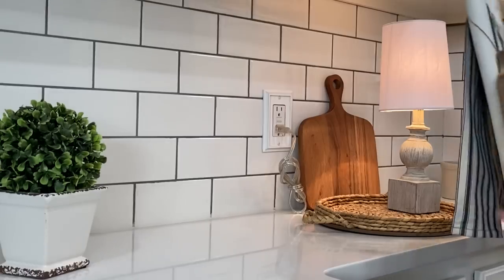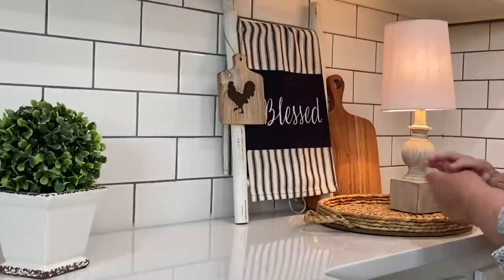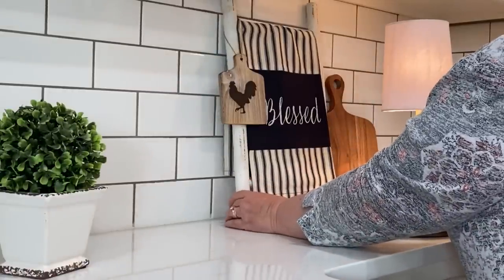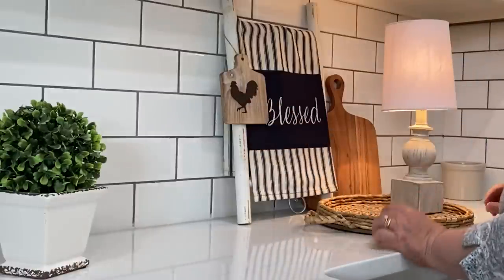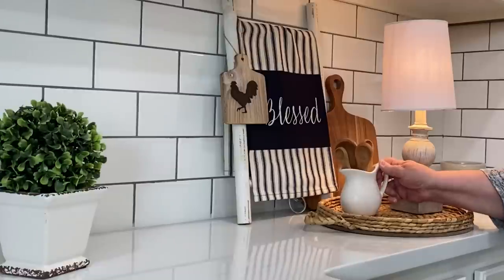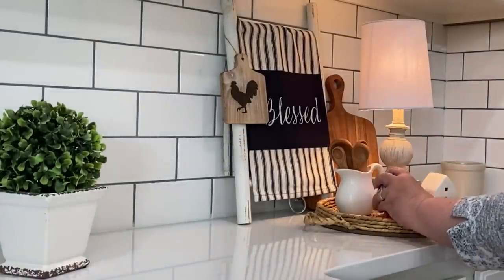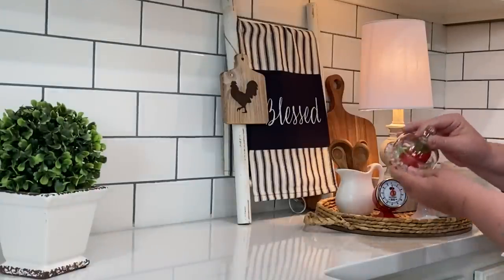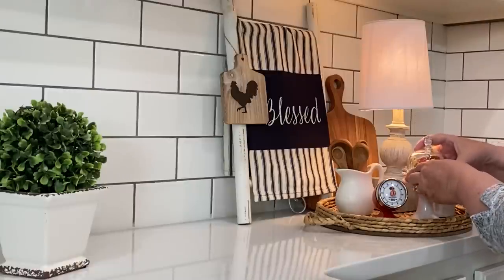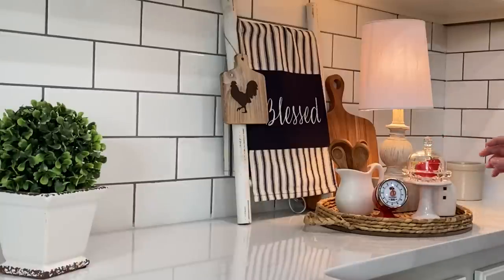I've got my farmhouse style ladder with a blue ticking to go with my vintage blue that I'm doing here in my kitchen this summer. And I just have a little wooden ornament there with a rooster on it. A little creamer with some measuring spoons. And just for summer and the festive holidays coming up, I have the little red timer and this tiny little cloche with a couple of strawberries in it. And there I can go right into the festive holidays with the red, white, and blue with this vignette.